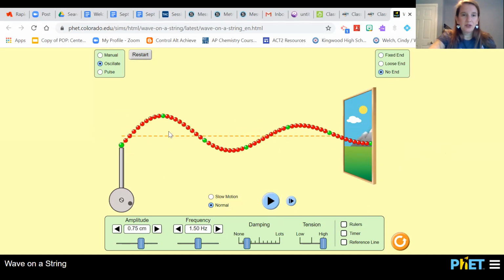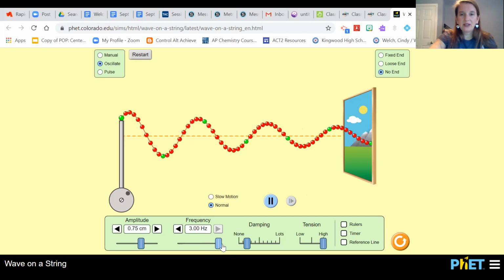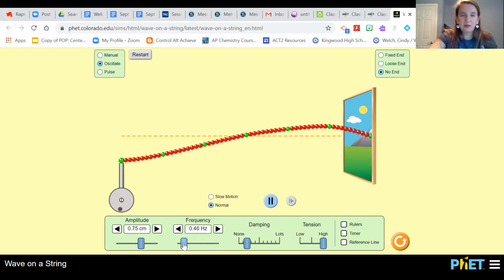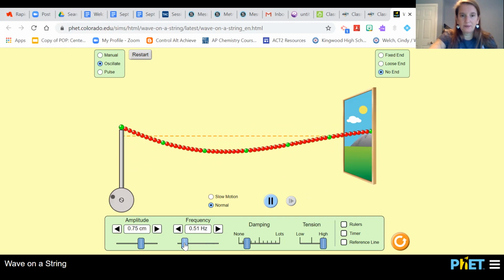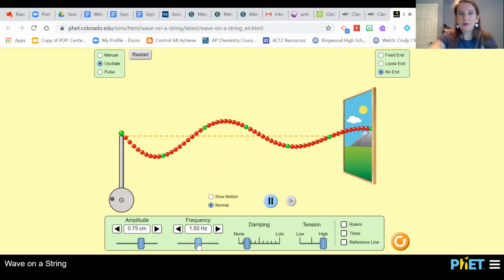A couple of things. Amplitude, again, amplitude is the height of the wave from the midpoint up to the top or the midpoint to the bottom. Frequency is defined as how many waves pass through a point at a given time. It's not the same thing as speed. Frequency is how many waves pass through the point at a given time. All right, so you can see as the wave goes, we can increase our frequency, which means more waves are going to pass through that point. We can decrease the frequency, which means less waves pass through that point. Okay, what I want to do is show this relationship between wavelength, frequency, and energy.